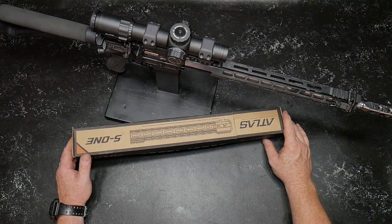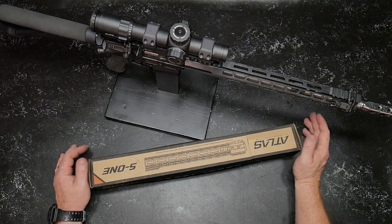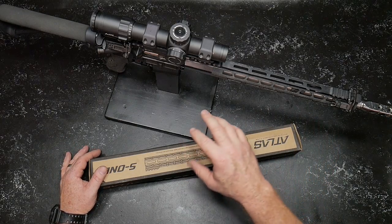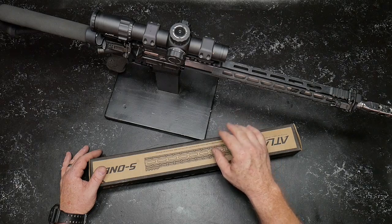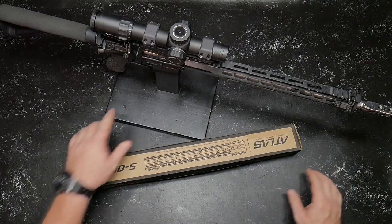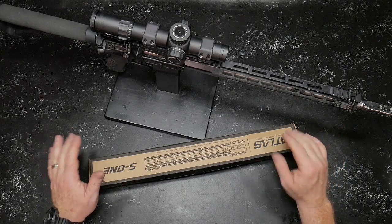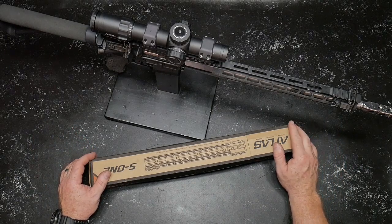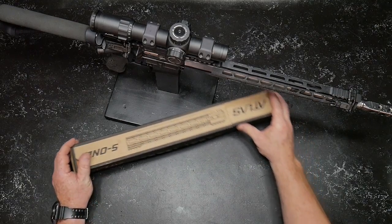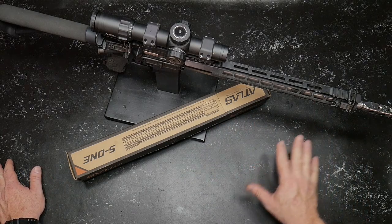For that reason I don't want to touch it too much, with the exception of taking the trigger out of my Ultramatch Rainier Arms and putting the TriggerTech Diamond in. I'm going to migrate the Hyperfire trigger into this rifle so that I've got two different three-gun rifles. One's going to be high-end as you'll probably want to get, and then this one is going to utilize some additional parts.